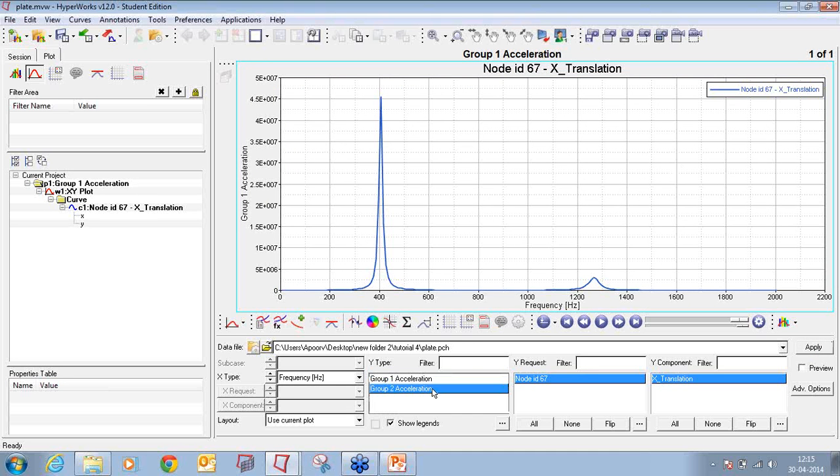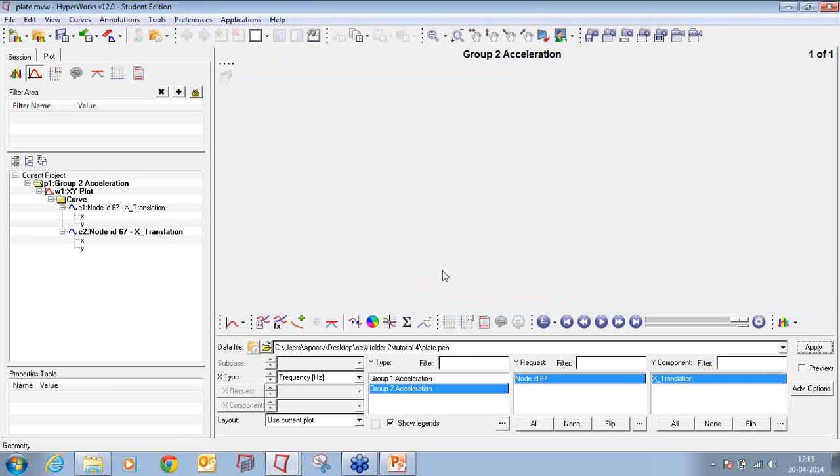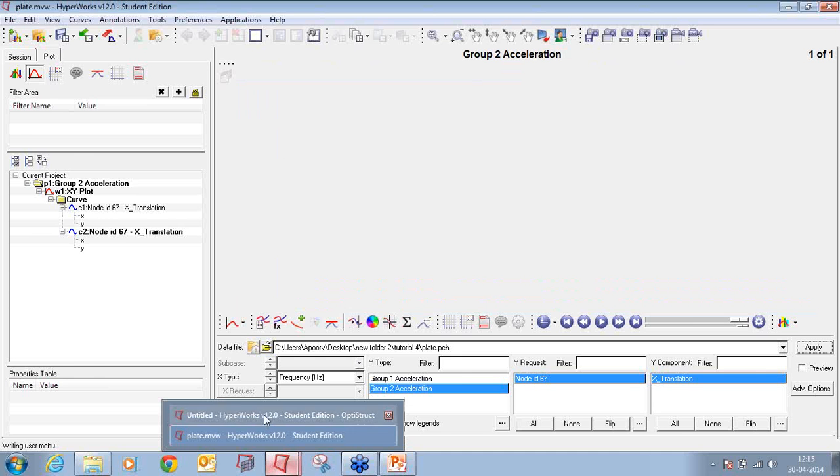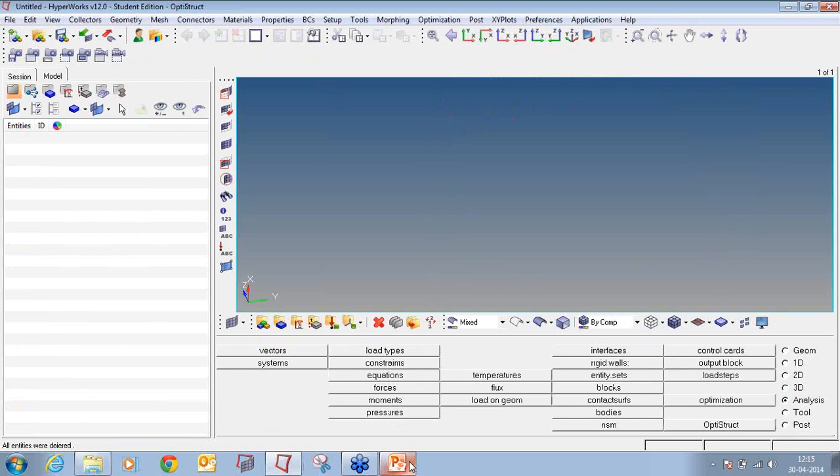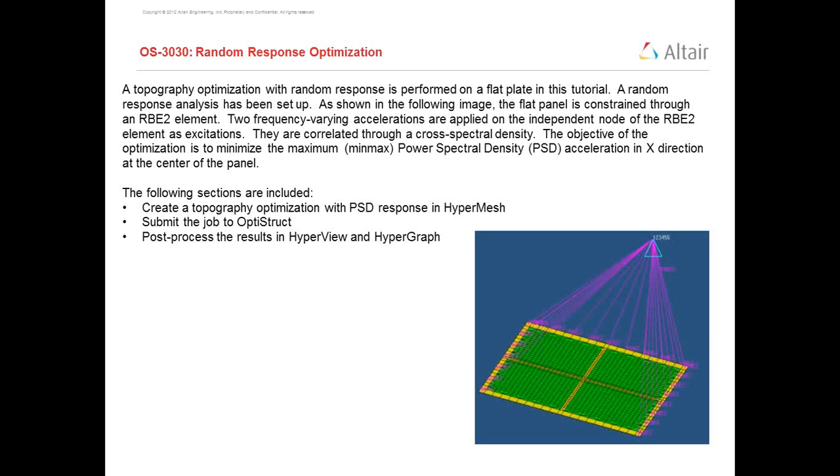In the same way you can select for the second group. So they are overlapping each other. So in this way I have ended this tutorial. I will close this window. Click new. So these are the tutorials for topography optimization.